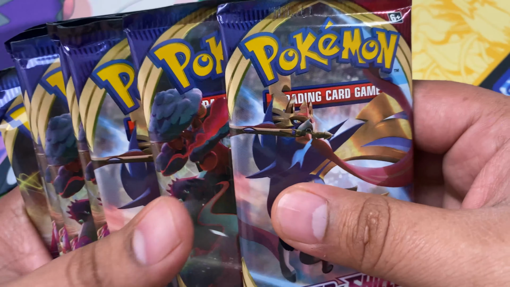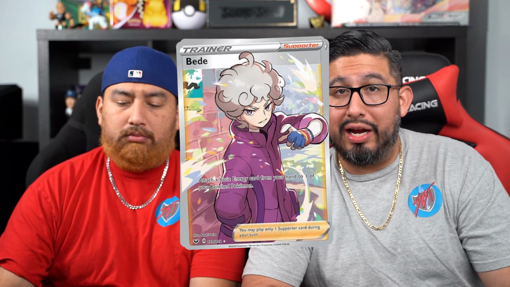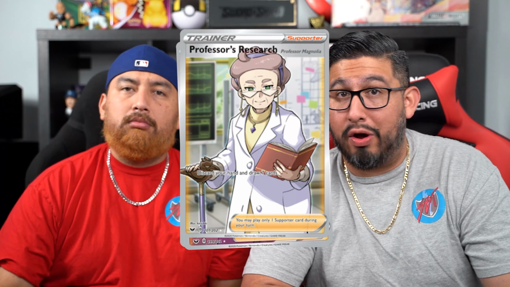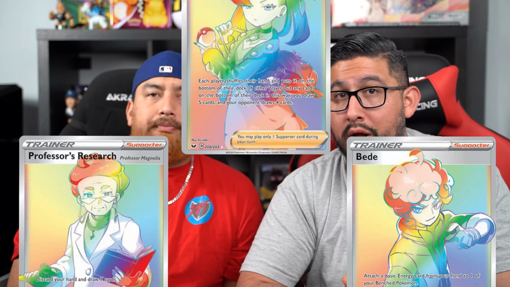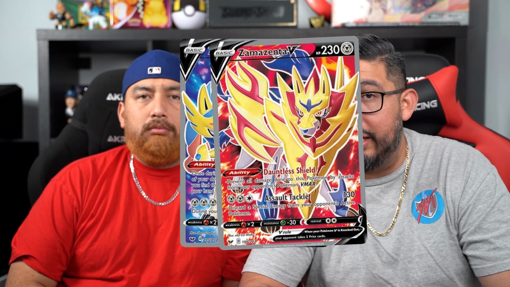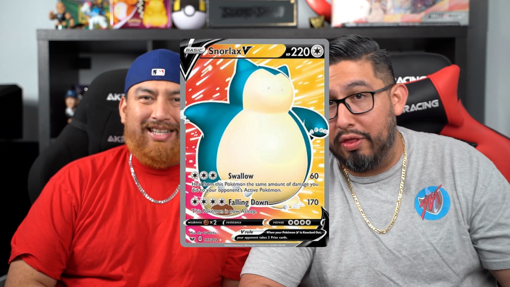Opening up Sword and Shield base set. So we're looking for Full Art Trainer, like Cali said. We're looking for Marnie. We're looking for Beanie. We're looking for the Professor's Research. And they also have rainbow versions of those three cards. And for Pokemon, we're looking for the Cover Stars, Zacian and Zamazenta. They have Full Arts. And they also have gold cards. And Cali wants to get, which one do you want to get? Snorlax. So, because he looks like me. So those are the ones we're trying to get in this opening today.